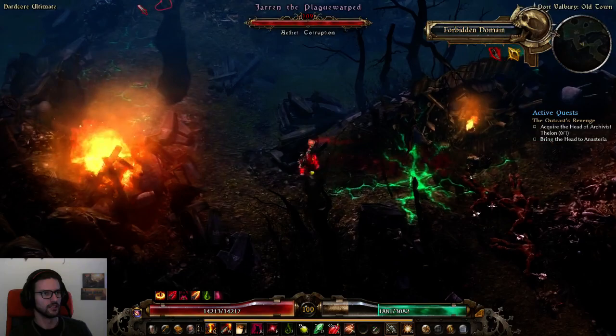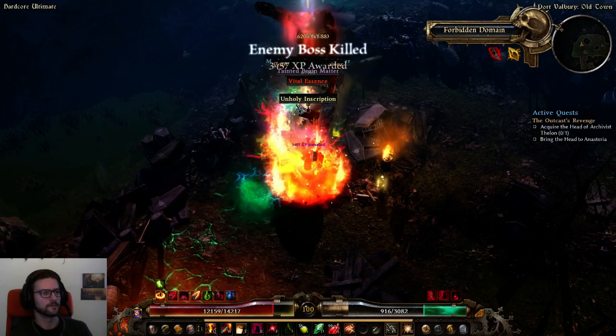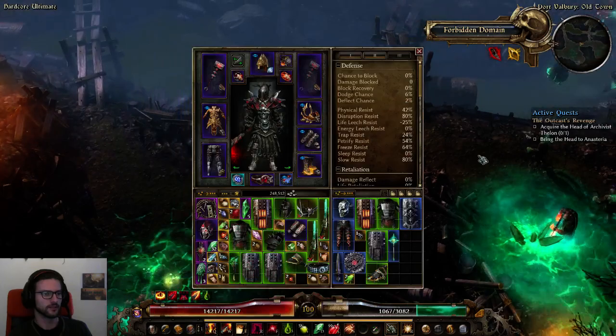Jaren the Plague Warp, eh? Smack him like it's good. Yeah, did he even drop his MI? He didn't, right? He got an axe he can drop, but yeah, as I said, it's pretty bad. Probably should buff it.